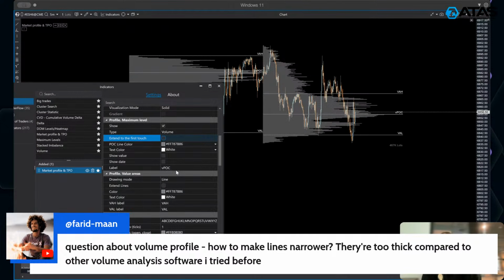So I do it myself. As I trade on Mac, I'm an active user of the ATAS X right now on Mac. ATAS X is also available for Windows if you use Windows for trading. And there you can adjust the thickness of the line. In the classical version, unfortunately, you cannot. But if this is something that you are looking for, try downloading the ATAS X, and there you will be able to customize it.